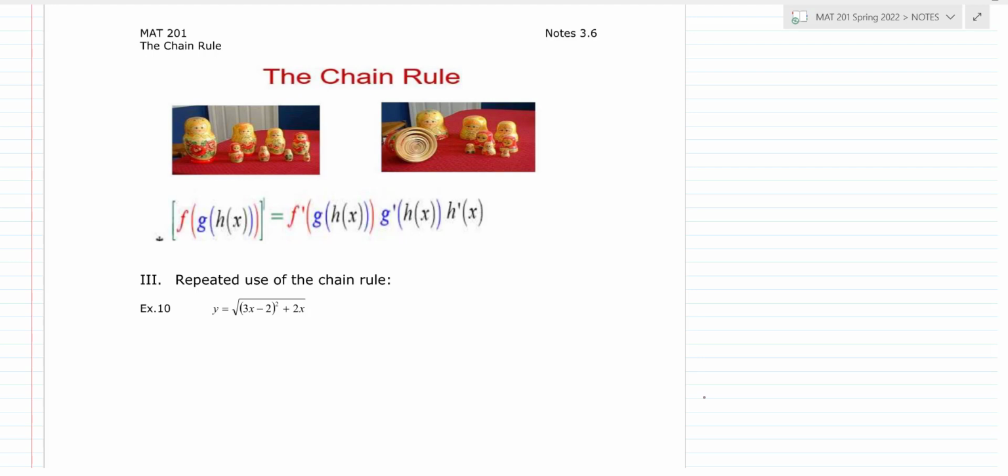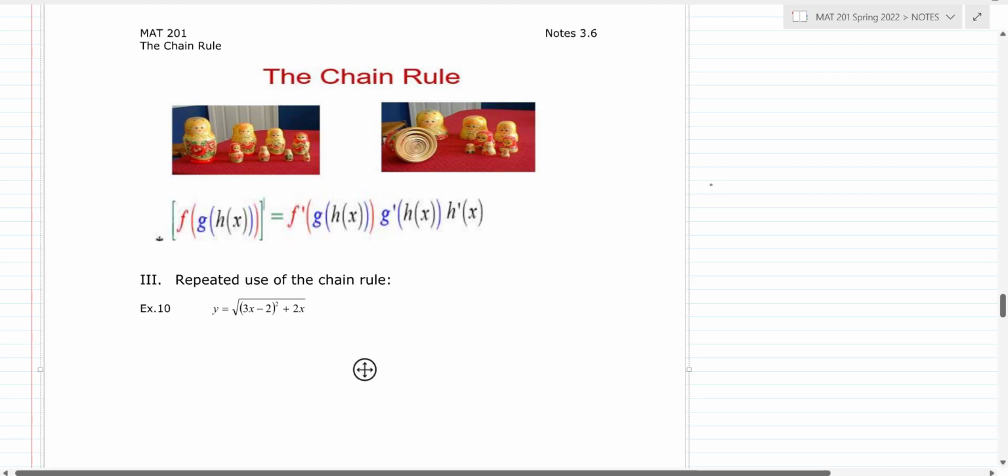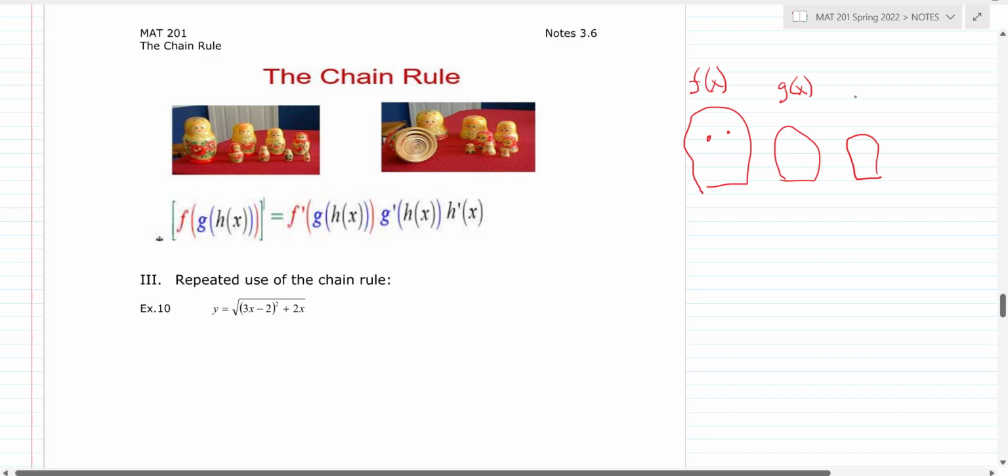One thing I like to do a lot with chain rule is I like to relate it to a Russian doll. So it's kind of like this. Here's your Russian doll. If you open it up, there's another smaller Russian doll. So you can think of this as the big function. You can think of what's inside of it as another function. And then if you opened up g of x, you would get an even smaller function, which would be maybe h of x. And theoretically, you could just keep going on like that. So chain rule kind of reminds me of a Russian doll.